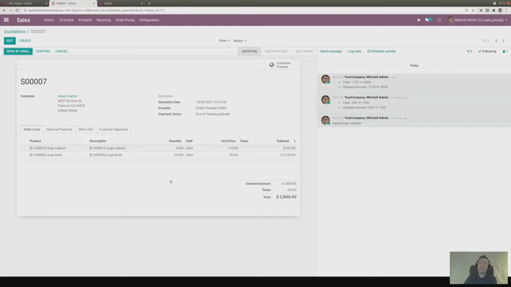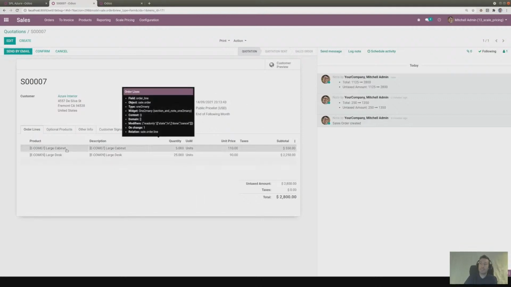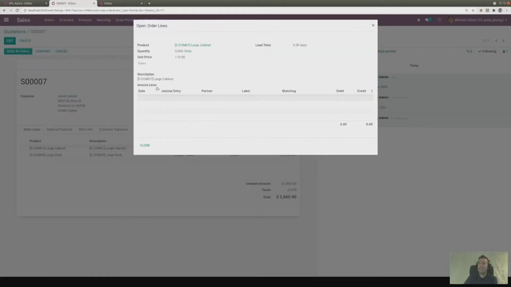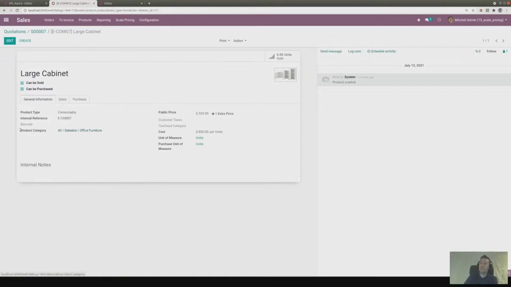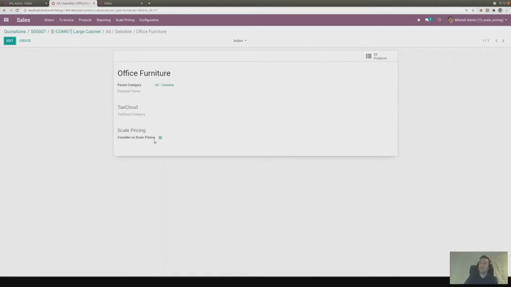An important configuration for all this to work that we haven't mentioned yet is that the products involved in scale pricing processes need to belong to a product category flagged with this tick.